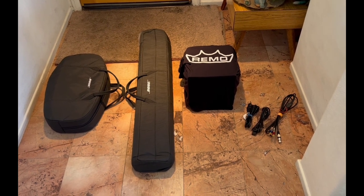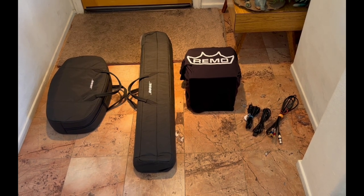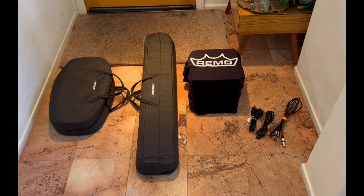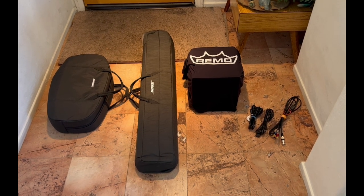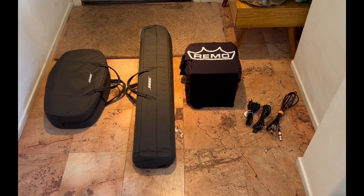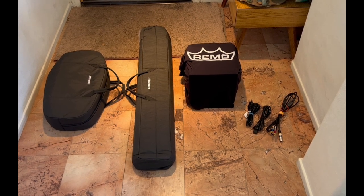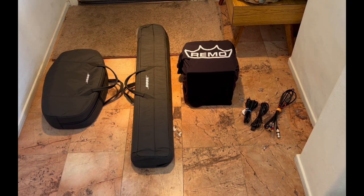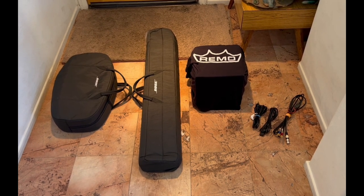It's fairly light. In the middle you have your columns, and the case comes with it. On the far right we have a mystery subwoofer. Did Bose come up with another new subwoofer? We'll talk about it. And on the very far right we have all the cables you need to connect it — one power cable to connect the base unit to AC, a second AC cable to connect the subwoofer, and then dual RCA to female XLR, which connects the base unit to the subwoofer. Let's unpack it and see what we have here.